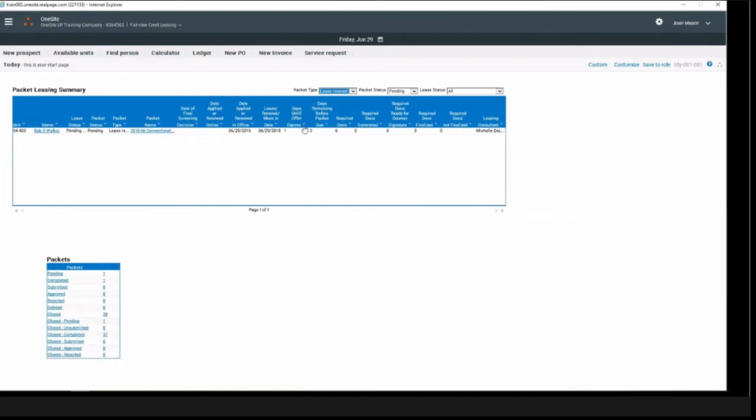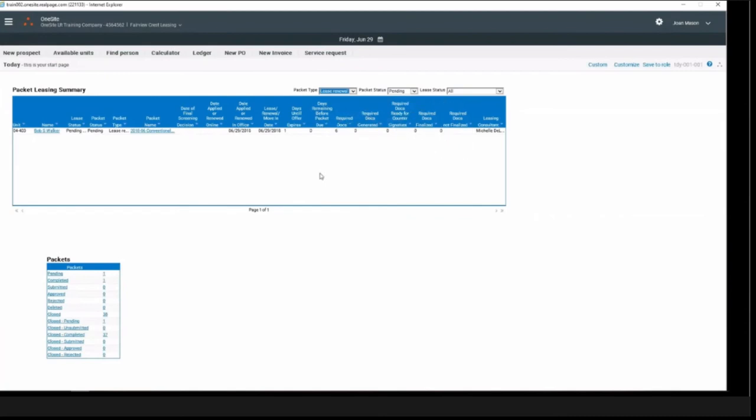And this can be filtered to bring those running out of time to the front of your page for you to easily prioritize. So for Bob, I am very unfortunate and only have one day to finish his entire renewal. Within that one day, I have 6 required documents I need to complete. And within my back 4, I can see that nothing's been done to this packet just yet.